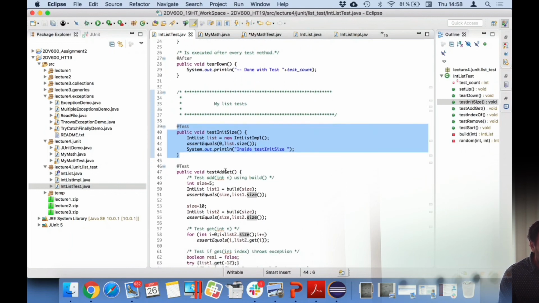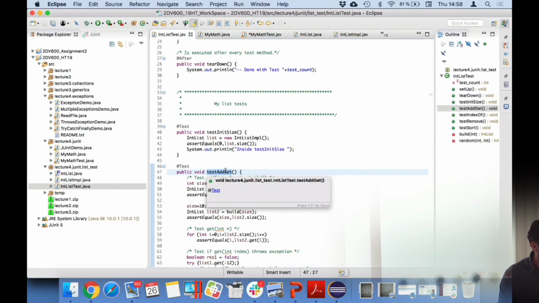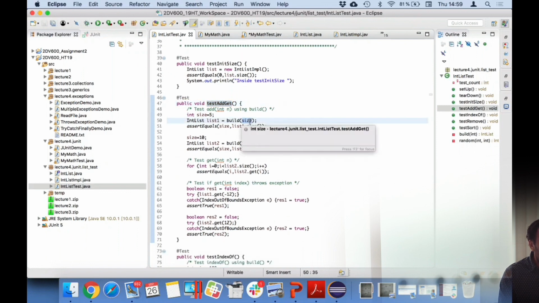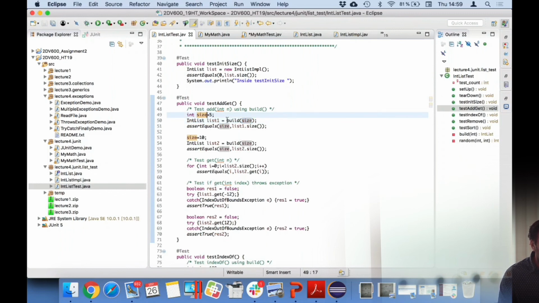Then I want to test the add and get methods of my IntList implementation. The size method returns the size of the current list. So I created a new IntList using a special private method build.